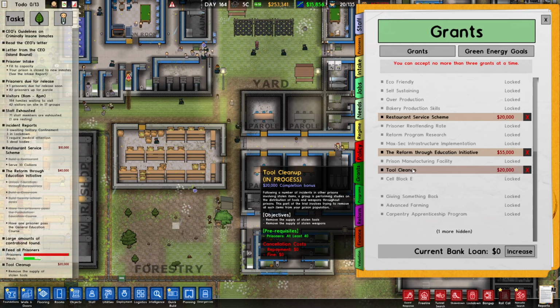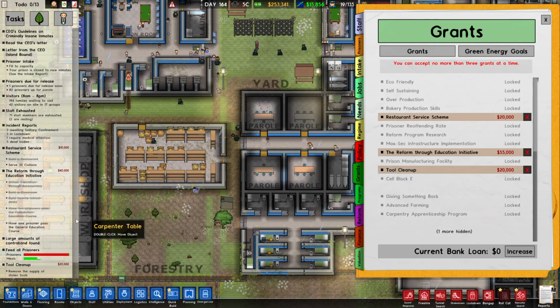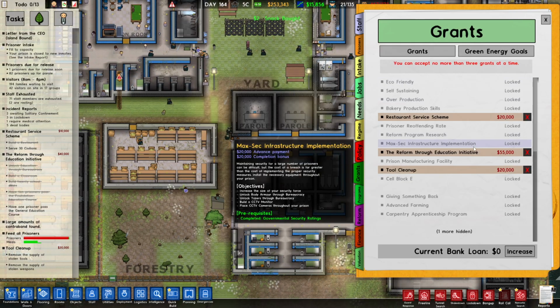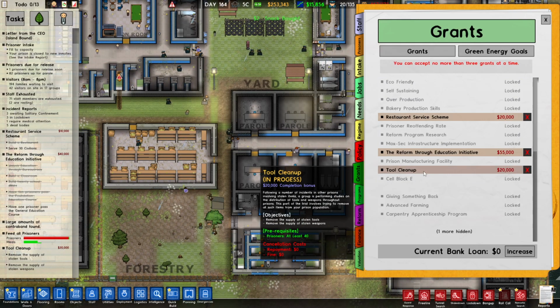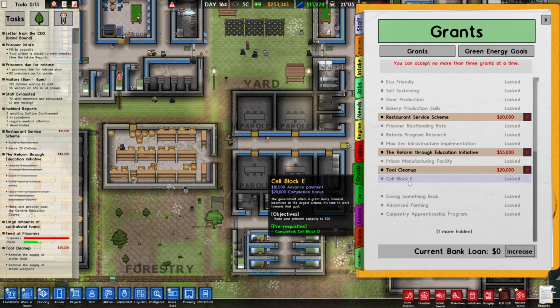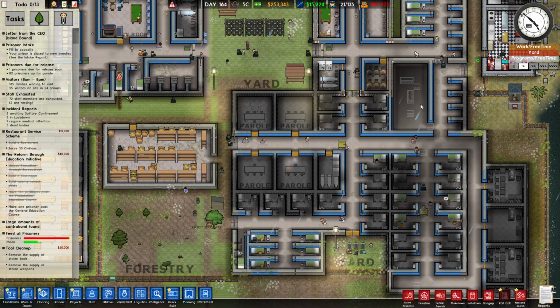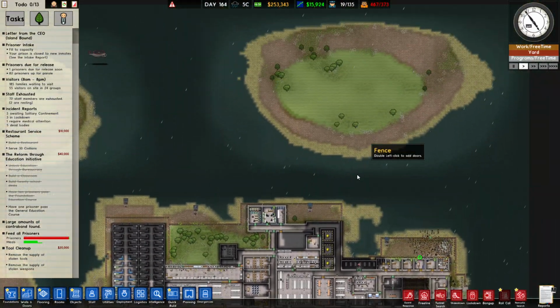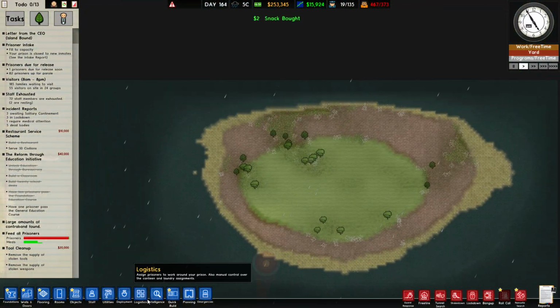Now, we always say we have too much stuff in our prison. But I think in one good shake-up, we'll get a bunch of stolen tools. I just realised I could probably have cancelled it from here as well, now that I think about it. We'll see. But I'm happy enough with this. Cell block E is raised to 500, so we'll start aiming towards 500. Especially since I have 467 prisoners right now. Okay. Right.